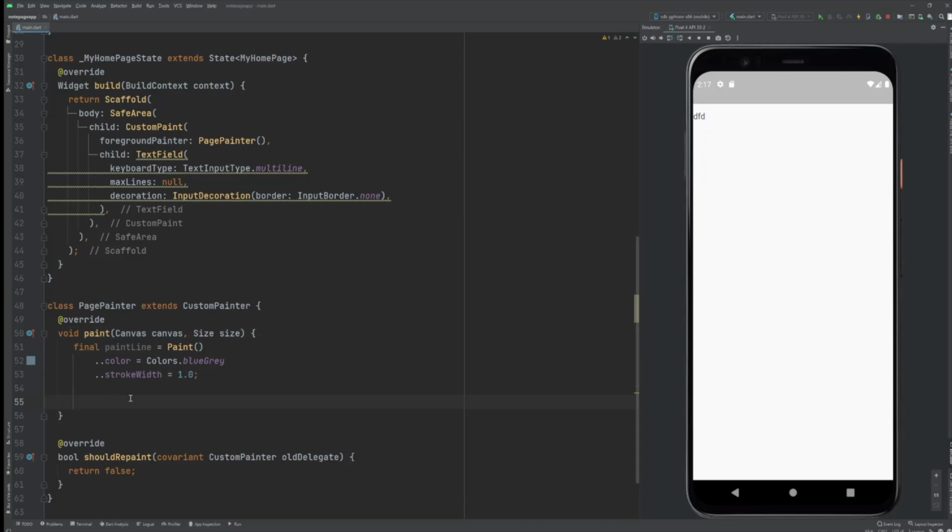Great names by Flutter, by the way. I love it. So on the canvas, we're gonna draw a line. That's exactly what we want. Perfect. Okay, so it requires us to set an offset, another offset, and the paint. Well, we already got the paint, so we're gonna put it right here. Yes. So now we need to say, okay, from where to where do you want me to draw this line? So it wants coordinates, right? By using an Offset class, apparently.